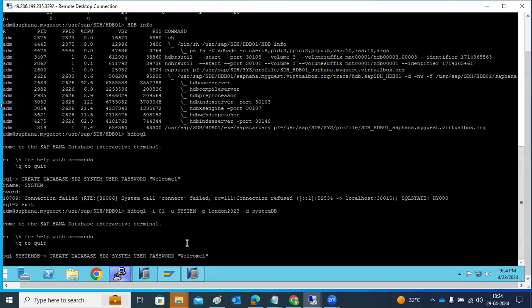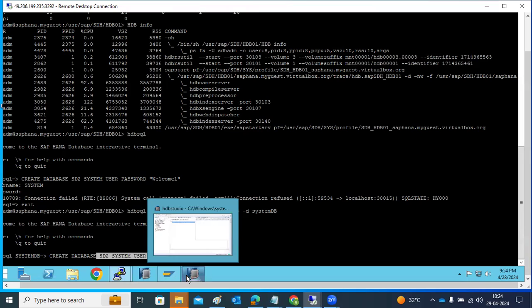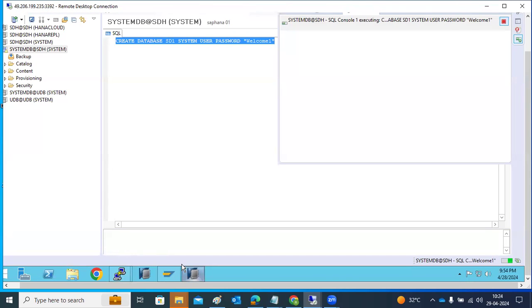Right? You can see it here. Still it is in progress, still it is creating. So like this, we have to do the tenant creation at OS level and Studio level. Then how to stop and how to delete? This we can also do by executing the commands, the same commands we can execute.